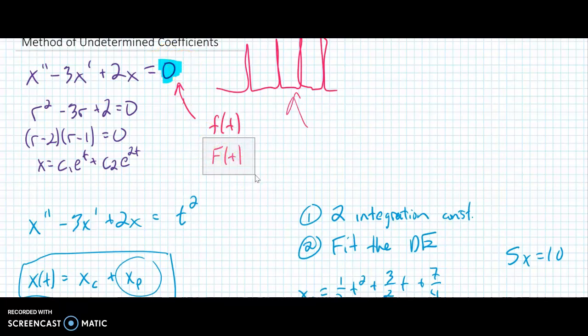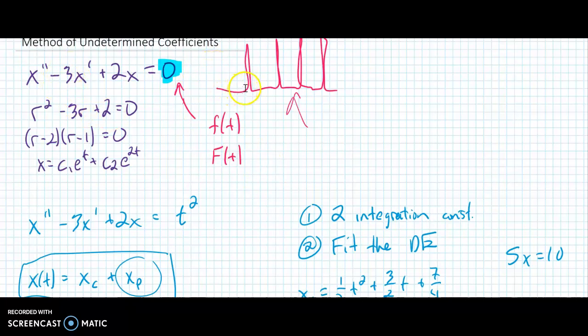The most common way to think about it, or one of the more common ways to think about it, is to think about that as a force that's being applied to a system where this is representative of a spring mass system with a damper. This particular problem is not a damper problem because that has a negative there, but we can use that. That's the way that we typically think of these things.